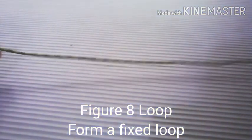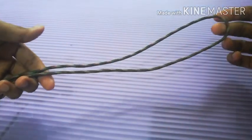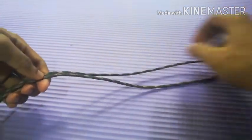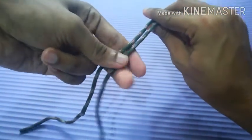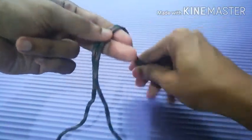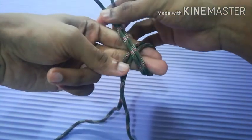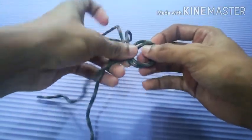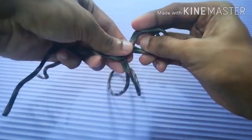The next one is called a figure 8 loop. This is a fixed loop just like the bowline. So the first step is that we make a bite and we cross the bite over itself like so, and then we feed it through the loop.